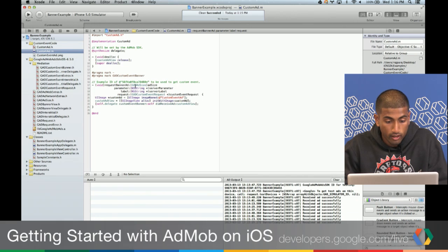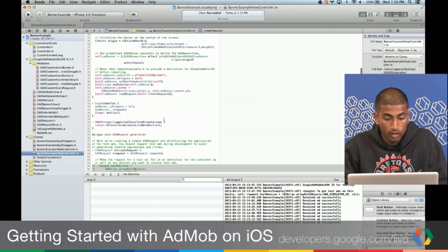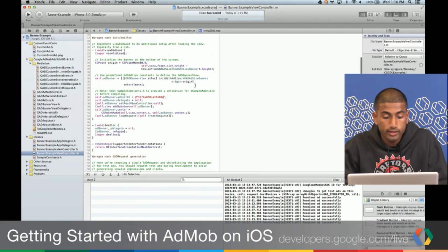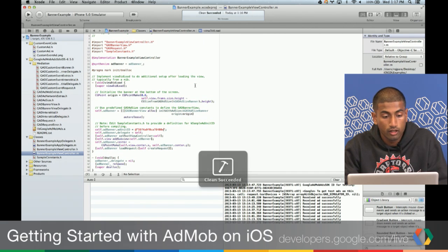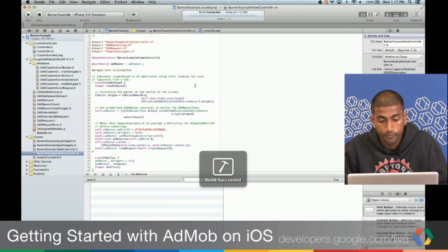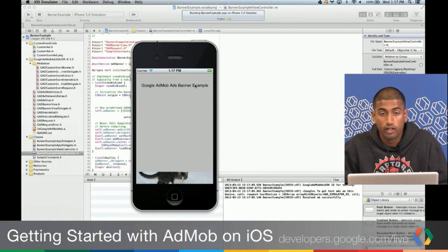So let's look at what you have to do here. I've already set up a mediation placement that actually has this. Here's the ad unit ID for it. So if I go into here and actually change the ad unit ID here, notice that I don't actually have to change anything with the way I'm setting up my ad. This should just work, hopefully. So if we run this, we've got a picture of a cute cat.